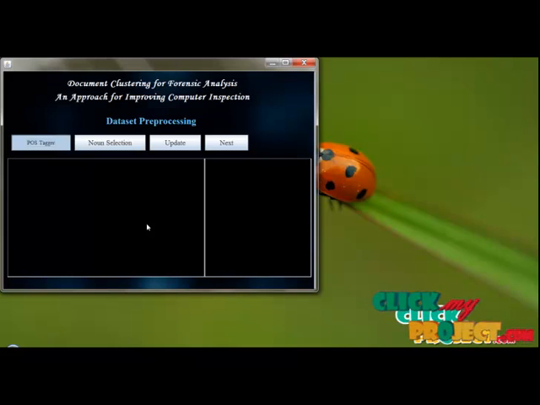Each document is analyzed and the words present in the documents are identified. The process is going on.